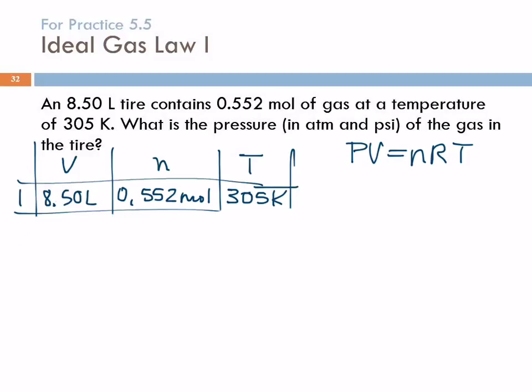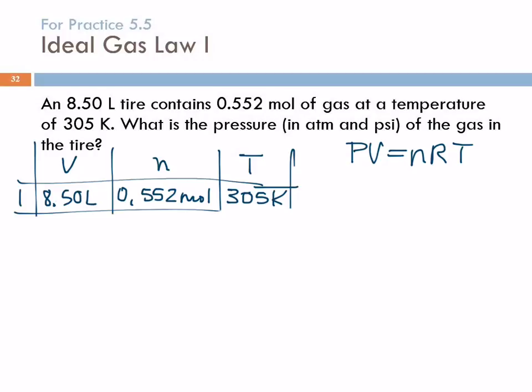We've got everything labeled now. It's okay. When the problem talks about the volume of the tire, that's just how much gas you can fit in. That's the internal volume of the tire. Very inquisitive people will have questions like, is that the volume of the inside of the tire or the volume of the outside of the tire? And that's a good question. We're not trying to trick you with stuff like that in these problems. So you can assume that it's the volume of the gas in the tire.